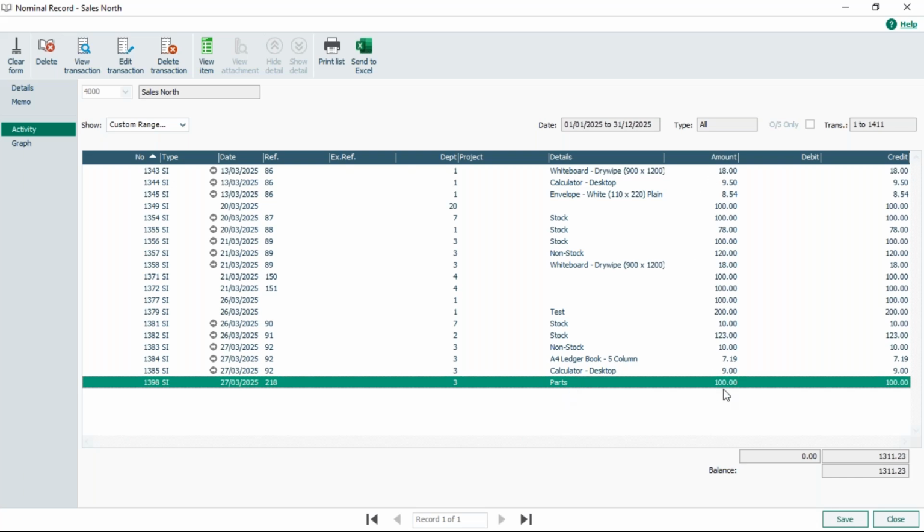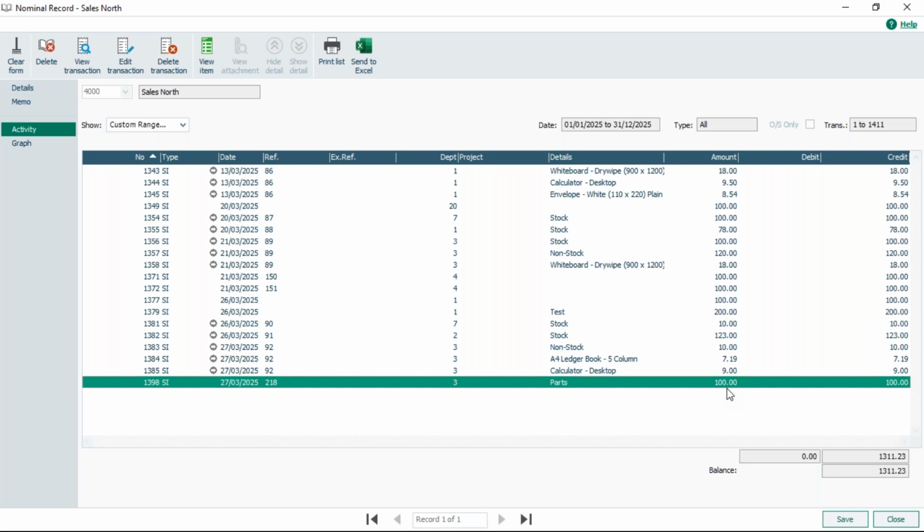You've got your amount. Now obviously the amount might vary. Again, just coming back to what I was mentioning about the double entry side of accounting. Depending on what nominal code you're looking at will determine what element of the transaction you're looking at. Because we're looking at the 4000 nominal code, the sales side of things, when we've entered the invoice for £100 plus VAT, we've got the net value, which is posted to this specific nominal code.